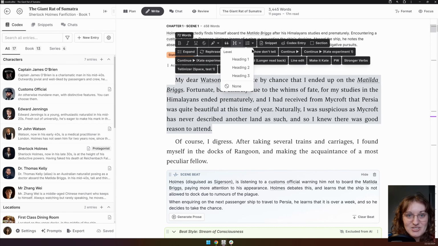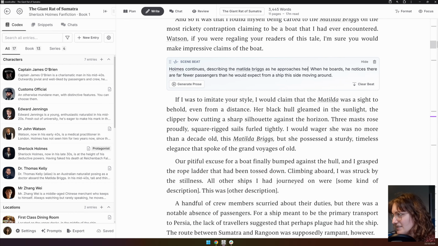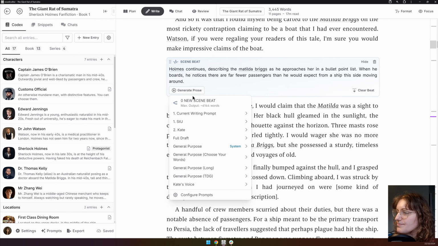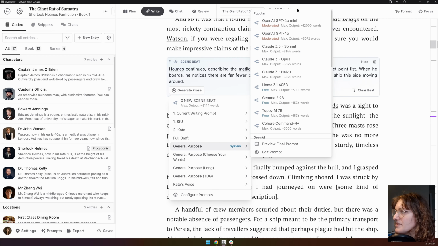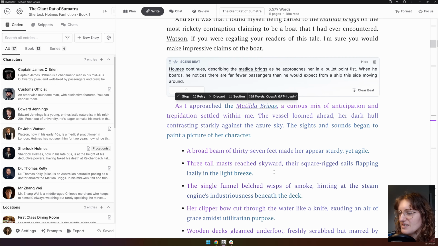Next to this are the list options. You can choose to have bulleted or numbered lists here. Once your list is made, you can make these nested lists, increasing or decreasing the level that they are nested under. This formatting can be seen by the AI, and you can instruct AI to output with headings and a list too. Let's have an example. Let's add in a bullet point list. We'll go general purpose, GPT-4o Mini. And you can see it gives a full bullet point list.